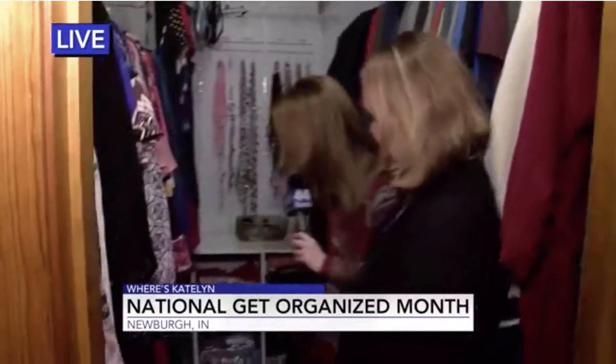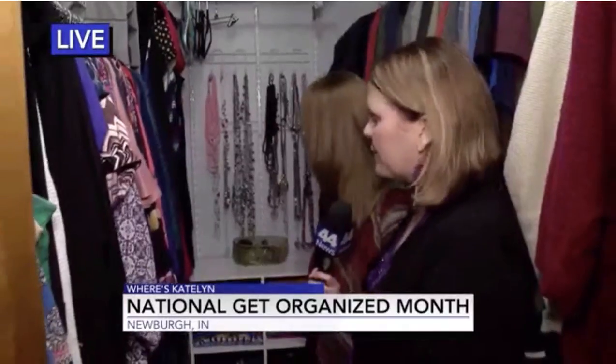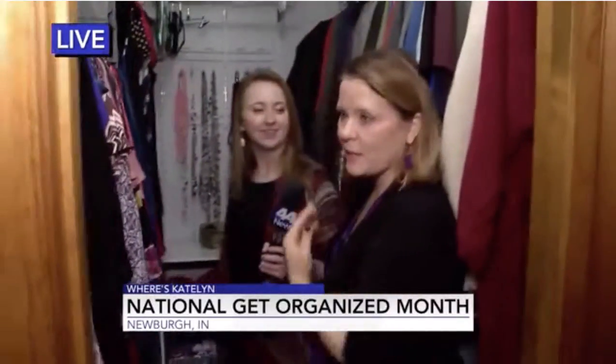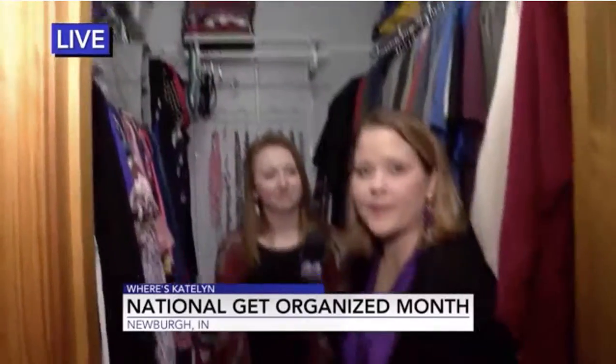And now let's take a look at the back. Okay, so we have t-shirts, we have jewelry. This looks really nice. You can see everything where it is. Right, and it keeps the clutter of like the jewelry off of my dresser and out of the actual living space that I'm using. Shoes are in here too. You can hardly see them. And then she got them packed down there. And then off-season clothes, like summer shirts that I can fold as I shift my winter and summer. There's not as much room on the bottom. I fold them and put them way up at the top there.